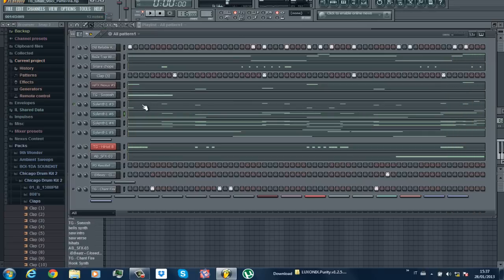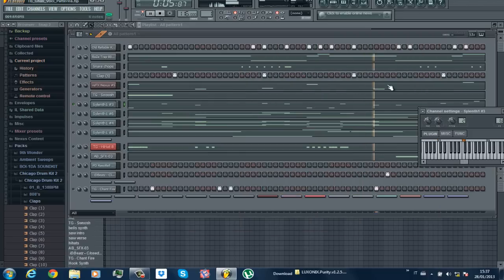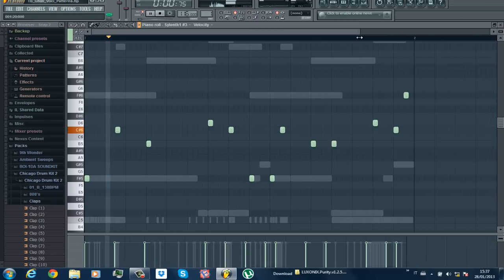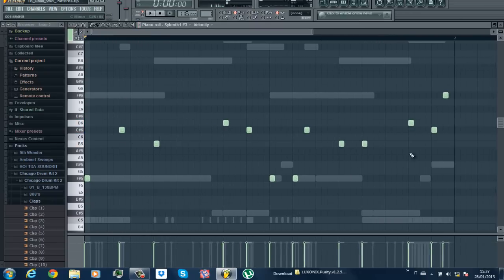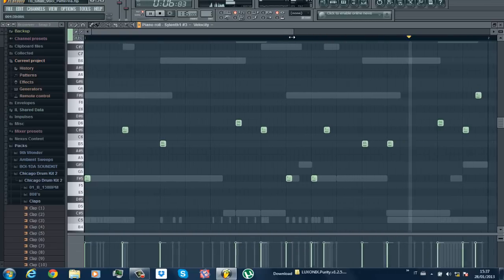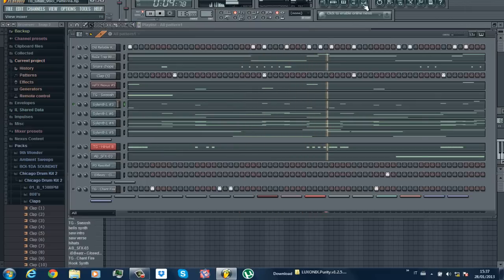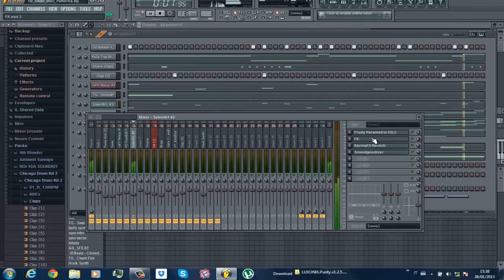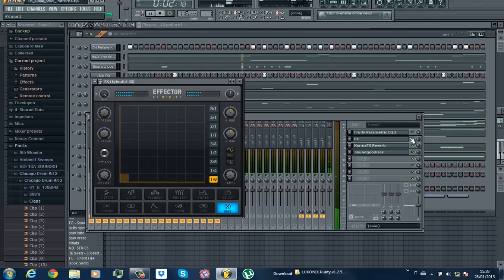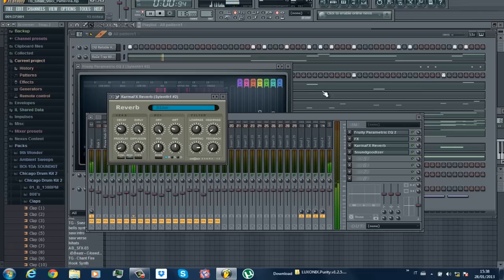Then this is the basic pluck. And obviously these are the same notes as the hook synth, so that it all goes together nicely. This is how I've EQ'd it. I've used the effector on it as well. Quite a lot of reverb too.